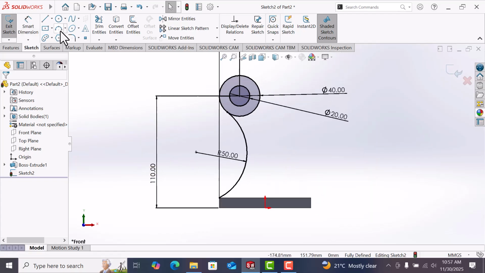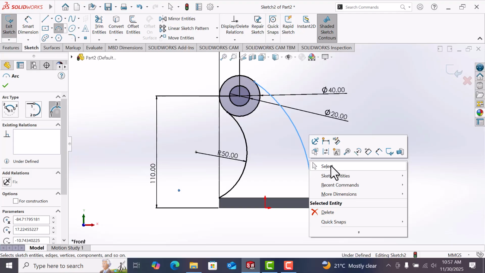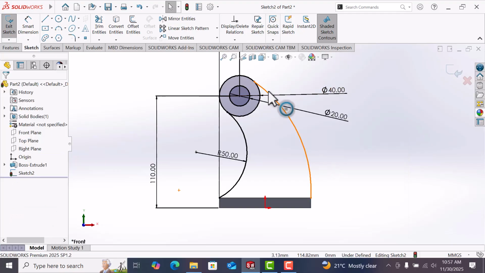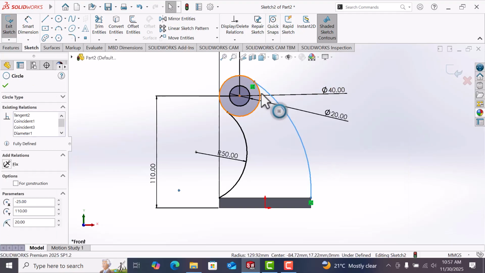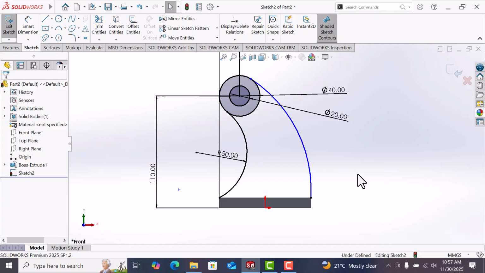Now draw again an arc, this circle and this point select. Now this circle control this arc and this circle tangent. Okay.